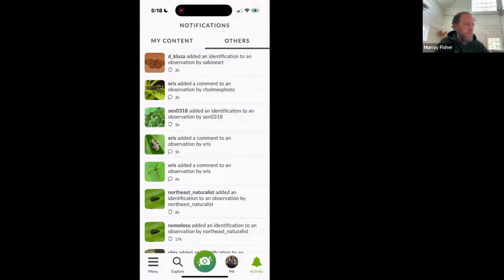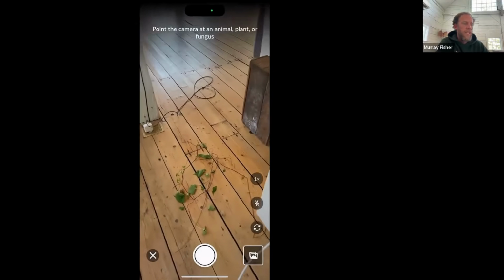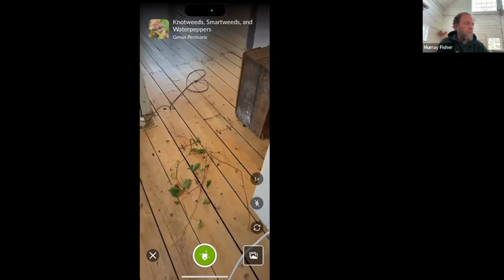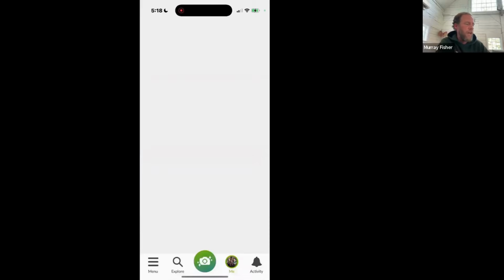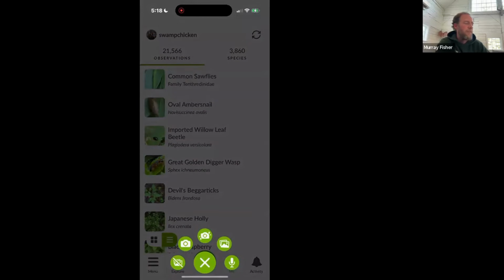And then there's this button in the bottom middle. That's a button that you can press and you can show it to any living organism. It'll help you identify it. I'm not going to go there yet. I'm going to do one more thing. You can also do a long hold on that button. Watch. If I hold that green button on the bottom down, it gives me 5 options. Well, really 4. The one on the left goes to the camera. The one in the middle goes to a camera as the identifier.